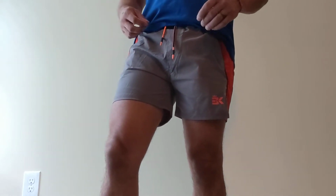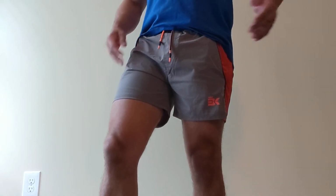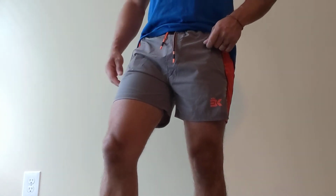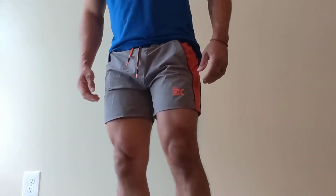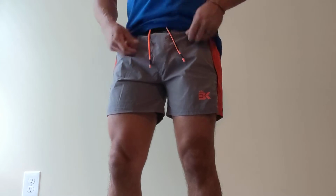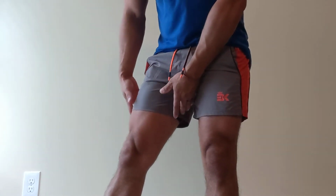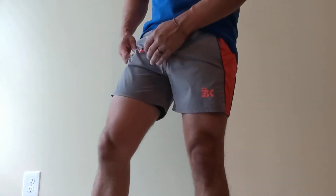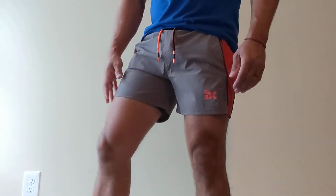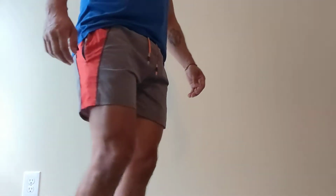And I will say these fit a little bit on the tight side, which is fine because I'm trying to lose a little more weight in the stomach area, and that's the only place that they fit kind of tight. But they do feel good across the quads. I wear these things everywhere. Every once in a while you get that good flex, and it wraps around the quads pretty nicely. Again, I'm 22 inches in this portion, and as you move and walk, super comfortable.